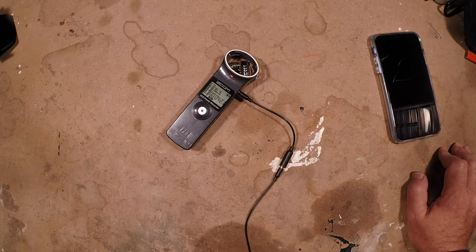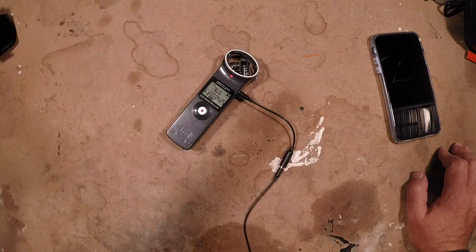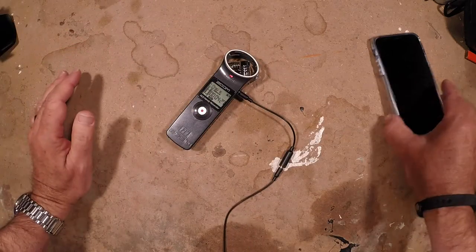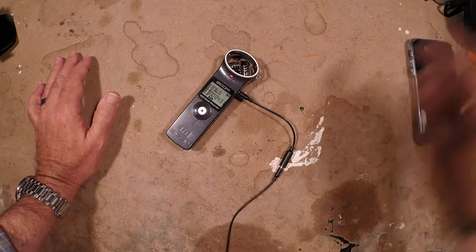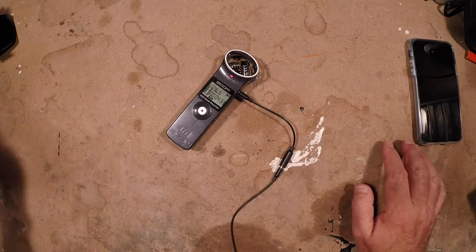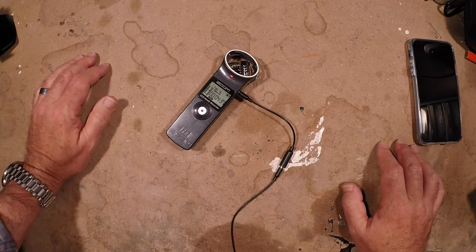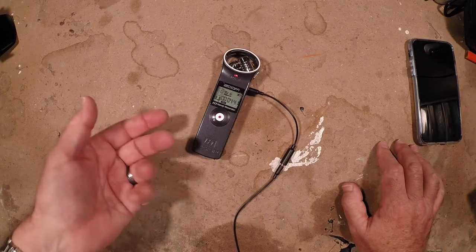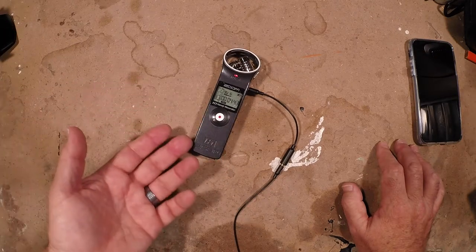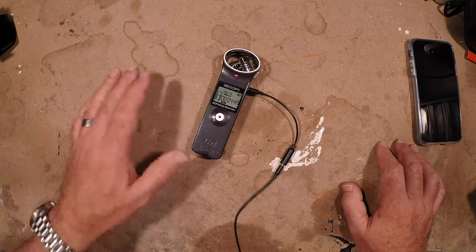One thing that's great about it and one thing that's bad about it is it's separate from the device. So I don't need this device to record audio. My camera could be way off in the distance and I could be recording audio, or perhaps my camera doesn't even have an audio in or doesn't have a good audio in that I can rely on. So something like this is really great. And honestly, this thing was like $70 used. I can't remember, but I've had it forever and it's great.